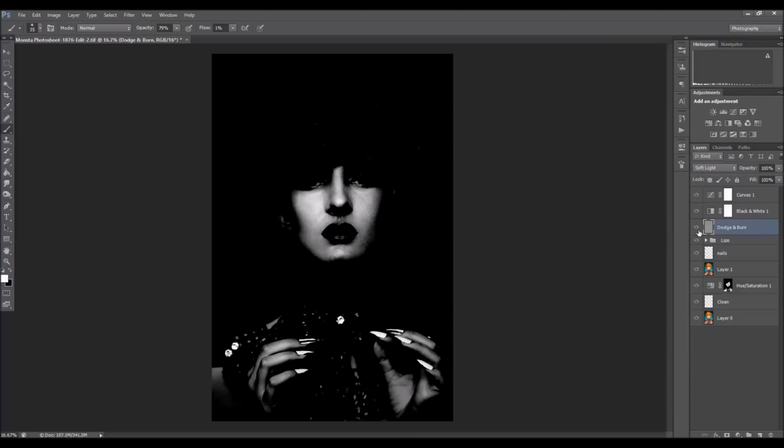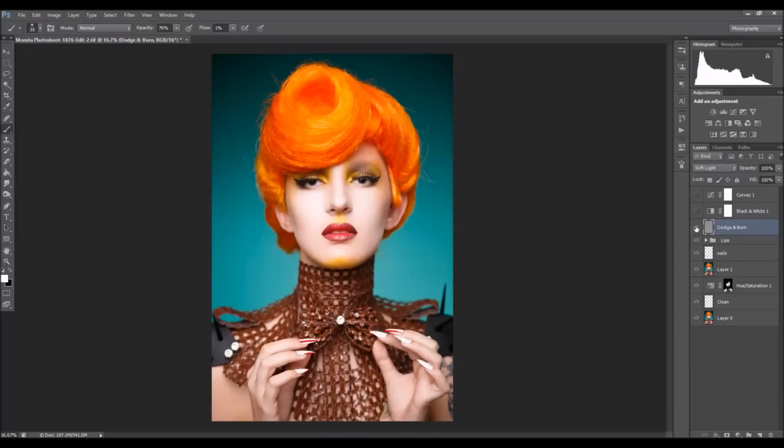What I'm doing is that I darken the curves layer just so I can see certain areas better than others. And I like to zoom in and out when I dodge and burn. That way I can see everything that really needs work. Because if you stay zoomed in at one percentage, then once you zoom out and look at it, you're like, oh my God, this looks horrible. So it's good to zoom in and out frequently. That way you see how the structure of the face is changing. So I'm just showing you what I've done so far with the dodge and burn.